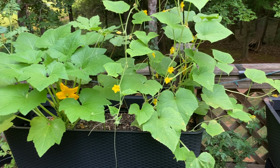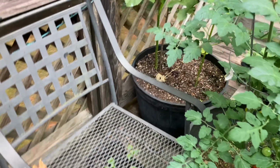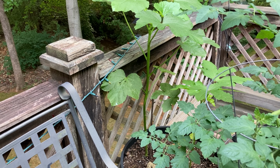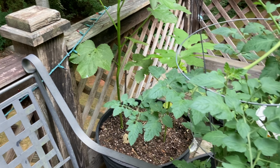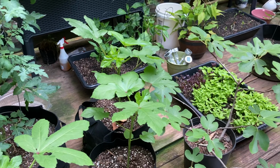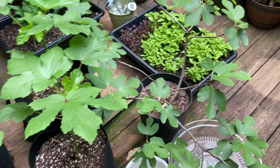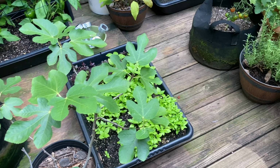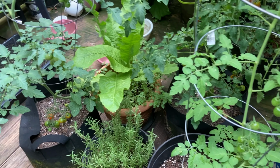So I still don't have any flowers on my okra plants. It's getting large, so I'm hoping that this year I'm able to harvest some okra before it gets too cold. It looks cloudy out this morning, but what they're saying is that, again, it's not the clouds, but we are experiencing a lot of the smoke from the west coast.